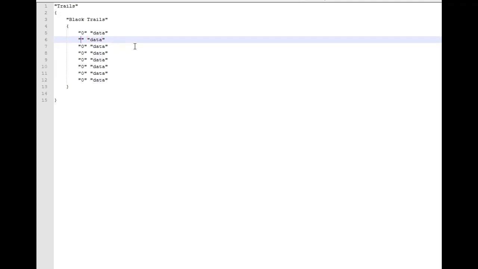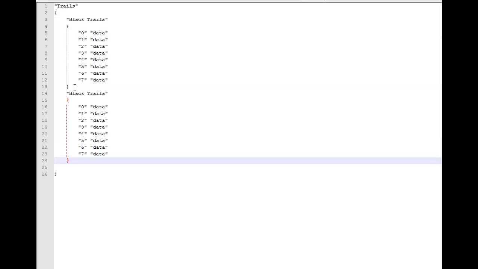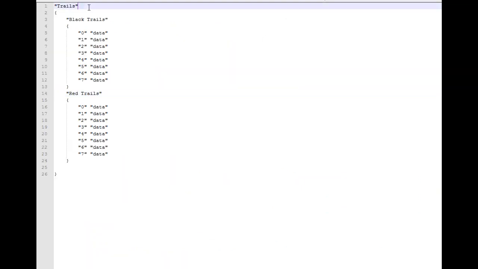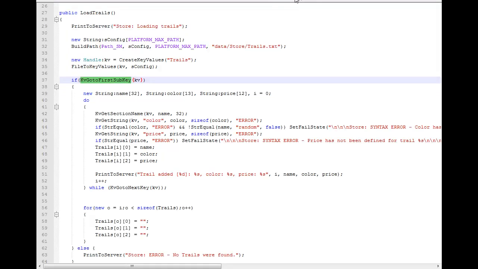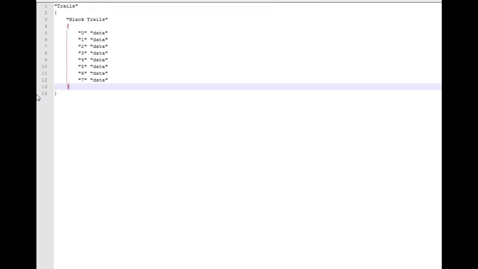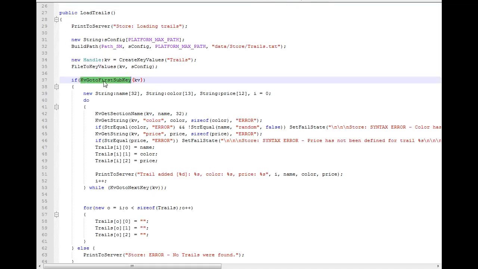Okay. Another thing you can do is, instead of doing it the way we did before, which is having a lot of those, you can have one of those. As you can see, I don't know why I put 2, but you have to have one of those. And when you have one of those and you do the same thing, you can use either key v go to first sub key like we did here, or in fact you can use key v jump to key, that I'm going to show you in a second. You can use key v jump to key over there. As you can see, there we go, jump to key.